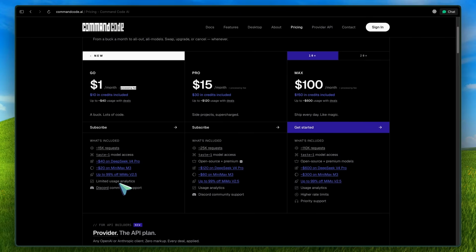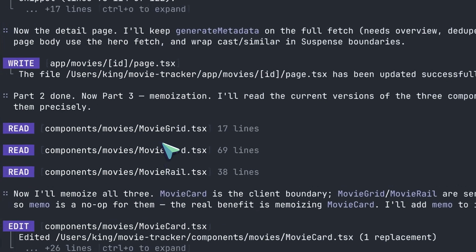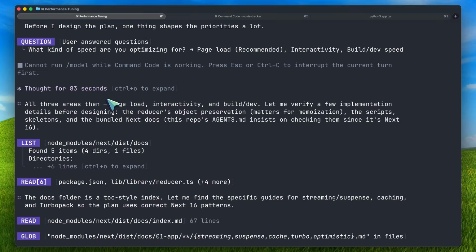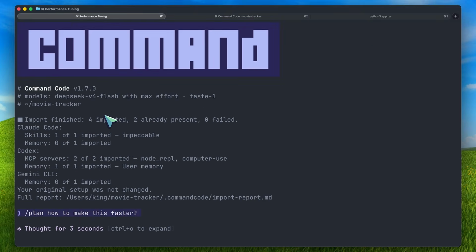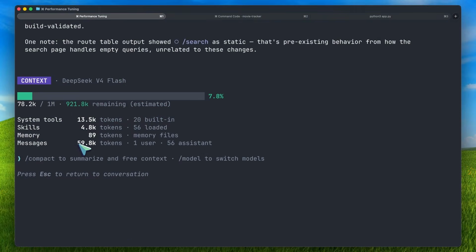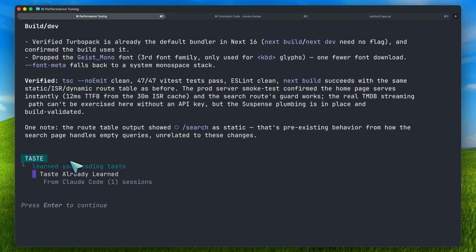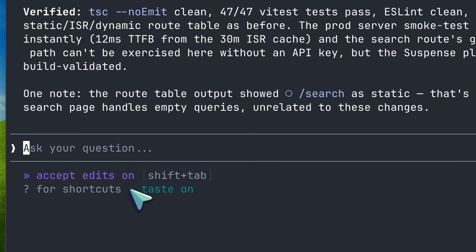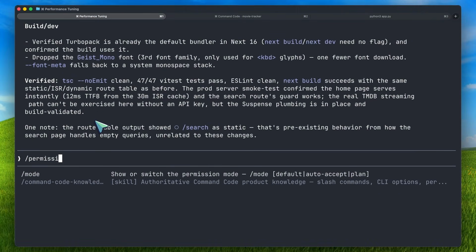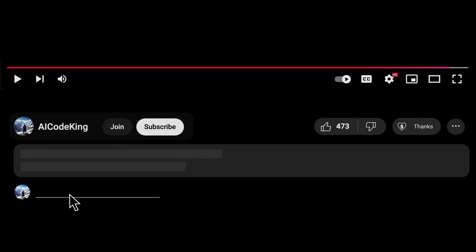So what's the verdict? If you ask me, this is one of the best value setups in AI coding right now. You get a properly post-trained agentic model with a 1 million token context running in a legit harness with tool calls, cache repairs, worktrees, and sessions with free cache reads for $1 a month. Ever since everyone started raising prices and tightening limits, this kind of deal is exactly what I like to see. And when the official DeepSeek V4 Pro drops, which DeepSeek says is coming ASAP, it should slot right into this same setup. That's chef's kiss, to be honest. Overall, it's pretty cool.